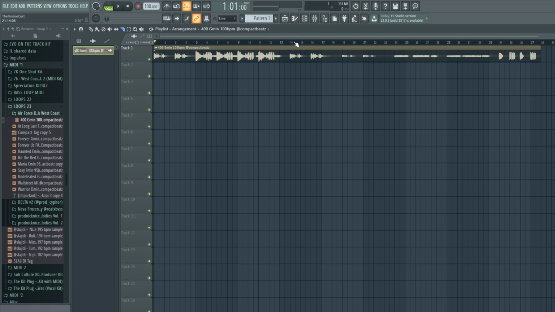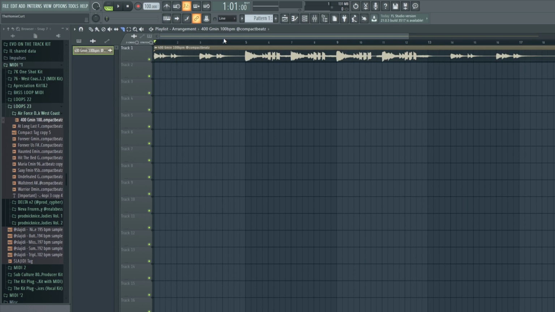But if not, that's a different story. You gotta just chop it up any way you want your beat to be. It just depends on how you want your beat to go using that loop. It all depends on you. It all falls back on how you want your beat. So now we're gonna go up in here and see what we're gonna chop up and use.